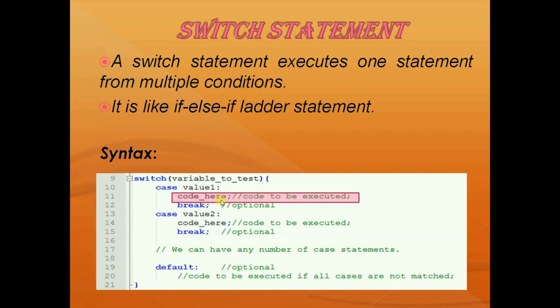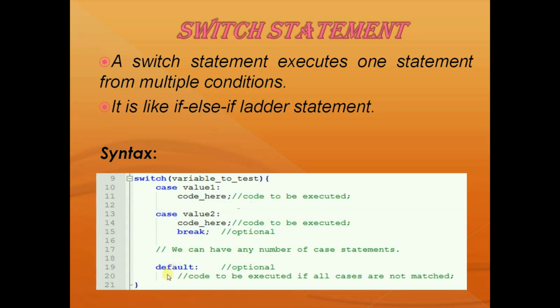Then after this code, the keyword break is needed to break out of each case of the switch statement. The break statement causes execution to exit the switch statement. If there is no break, execution flows through into the next case of the switch statement. Please remember, if there is no break, execution flows through into the next case of the switch statement.